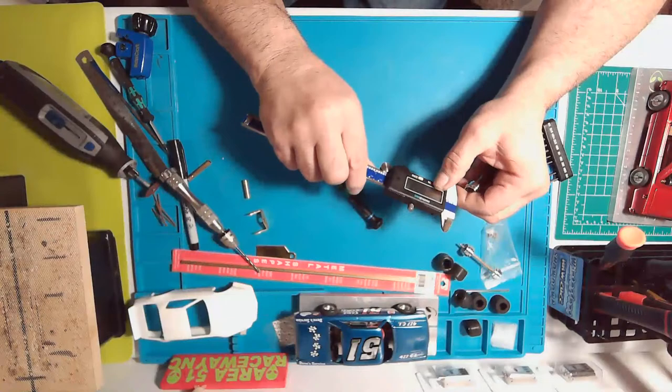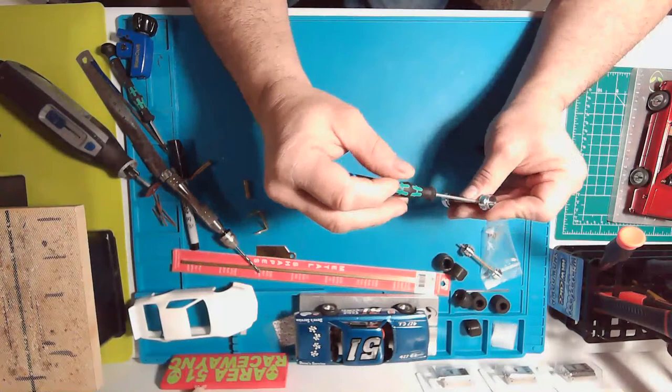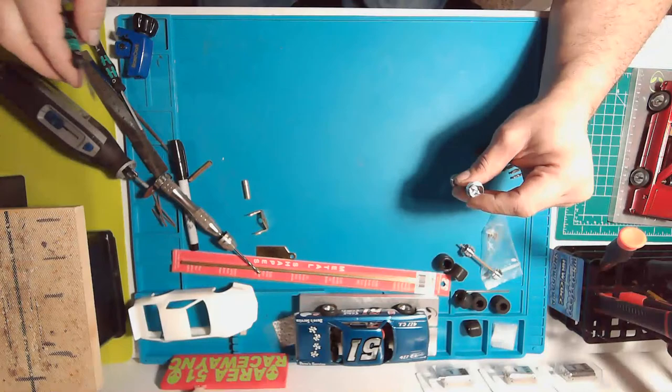So what I'm going to do next is, now that I have my rears, and I got the wrong tool here. Hey, crazy dog. Got a crazy dog.